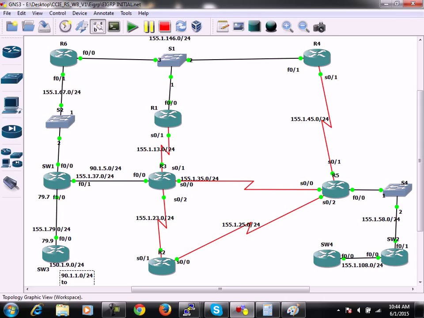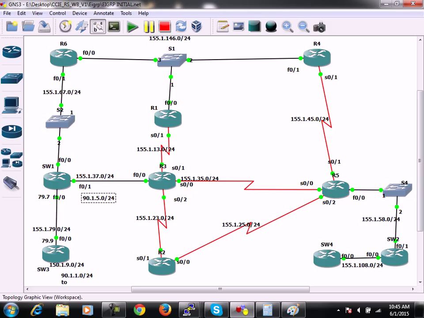Because all these 90s prefixes are coming individually, separately from switch 3 to switch 1, and then further switch 1 is advertising them towards all others, right? Fine, that's true. But this time you are required to configure summarization on switch 1. So you will configure the summary address on its FA0/0 as well as FA0/1. But along with this summarization, what I want is that for this specific prefix 90.1.5.0, for all routers, the preferred path must be via R6 only. Are you getting my point? You must configure the summary address for all prefixes on switch 1, but also make sure that only for this specific prefix 90.1.5.0 the preferred path for all other routers must be via R6.